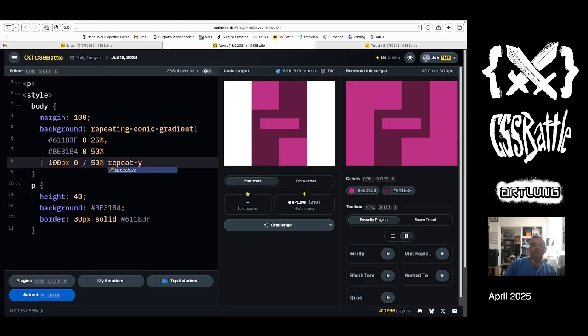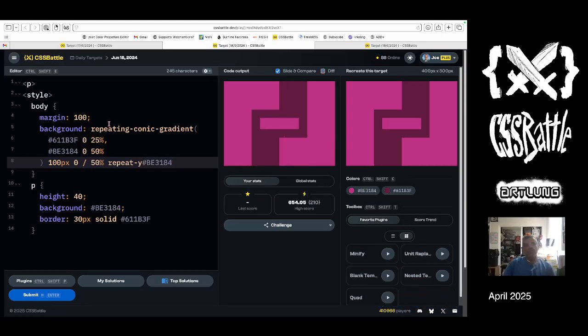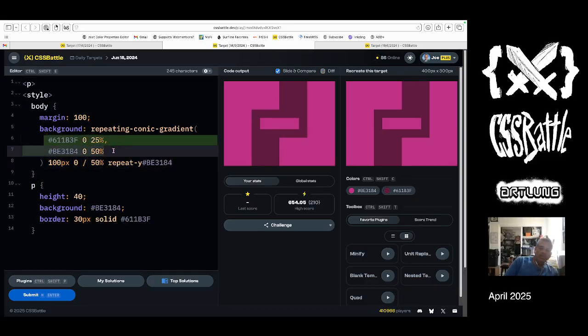And so no repeat Y. And that is definitely a way to do that. Again, not a technique I usually use, but a fun trick. So this is a repeating conic gradient. It's going to repeat these color stops up until 100% or 360 degrees. This could also be 90 degrees and 180 degrees, but we use percentages because it's a little simpler. All right, that's fun.